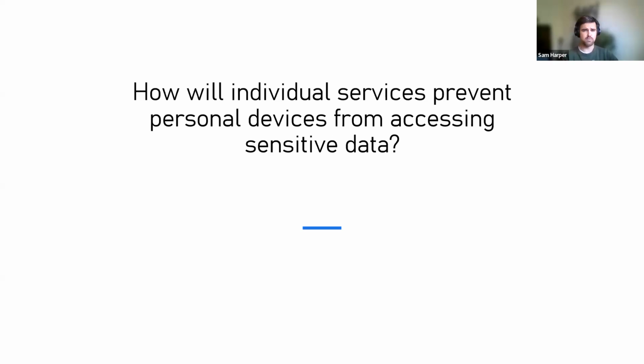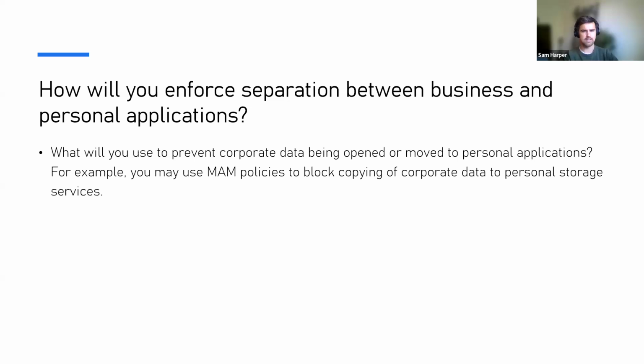How will individual services prevent personal devices from accessing sensitive data? So again, this might be a case of how are you separating work and personal on a device? And that could be by you bringing technology into the phone, which the employee has to download, which separates the two, so they log into a work-based system. The National Cybersecurity Centre provides lots of information on that. And if that is a series, which I do in the future, it's something that I would dive into in more depth.